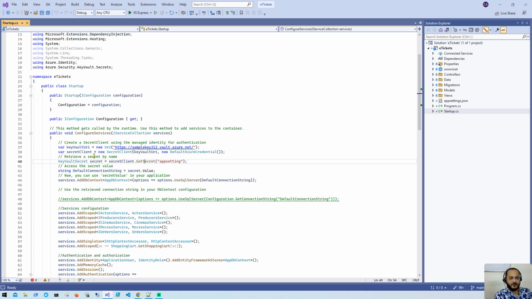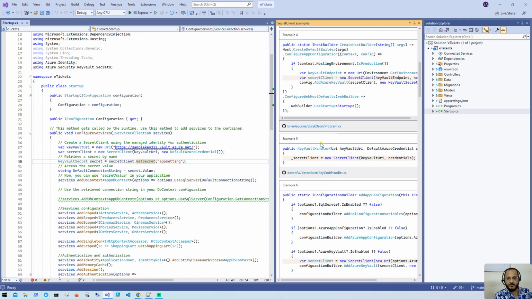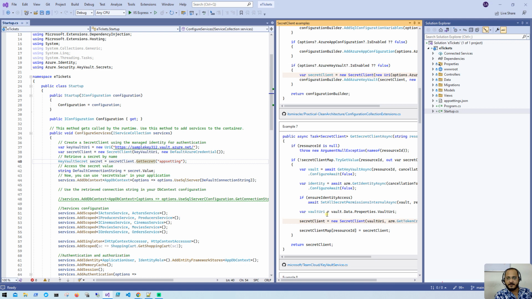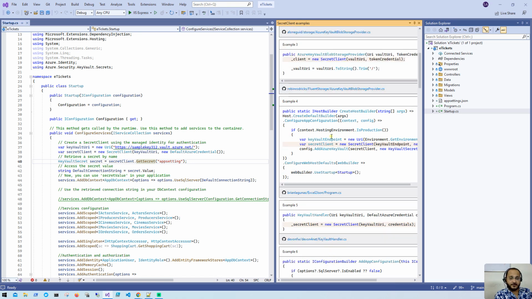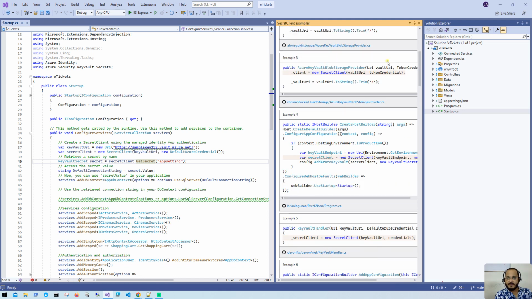Similarly for the client secret, I have defined a variable, and this is the secret client method which we are using. If you click on secret client and go to GitHub and the documentation, you can see a lot of examples. Based on your requirement you can choose, and there are Microsoft documents as well on how we can use or reference Azure Key Vault with our source code. So you can also verify that.